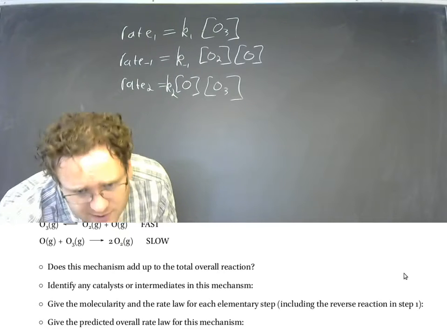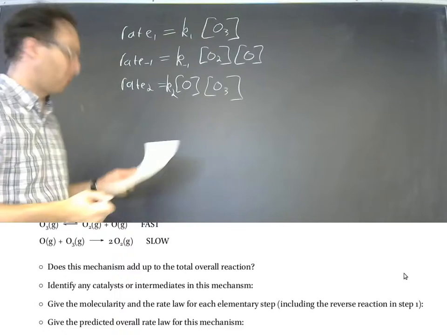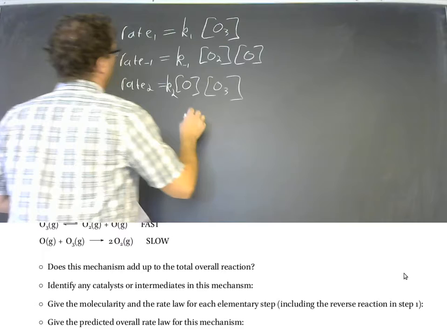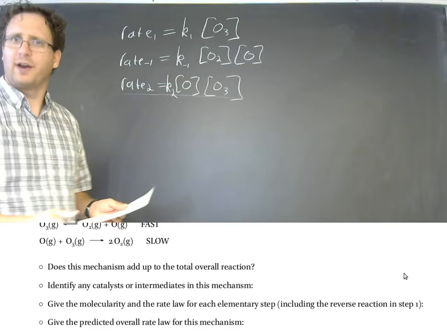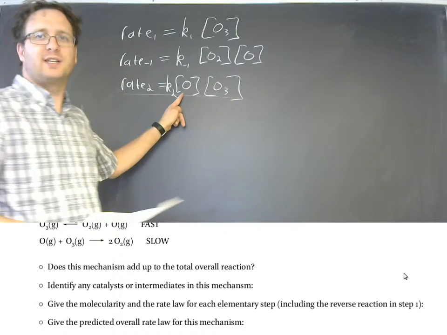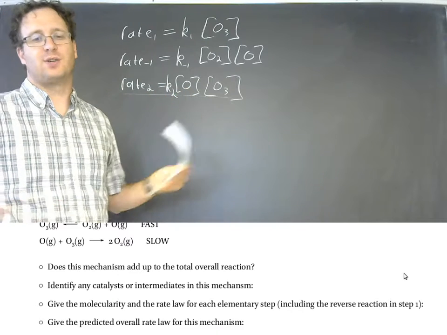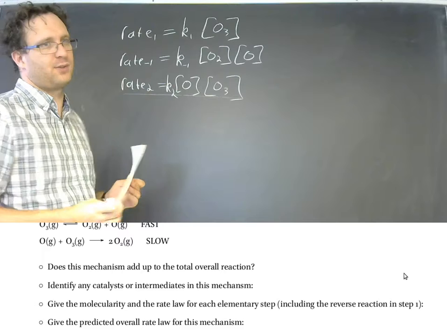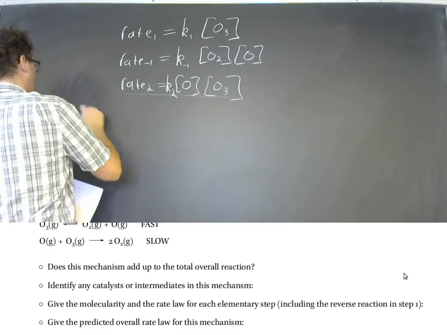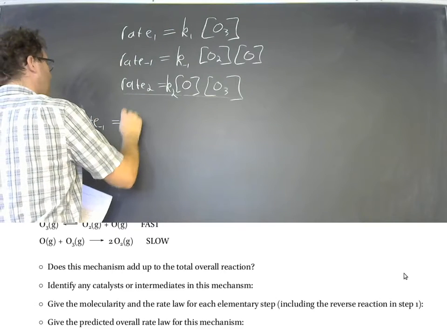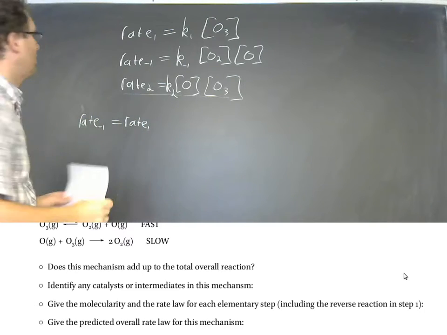So what does this reaction mechanism predict for an overall rate law? Well, step 2 is the slow step, so this is kind of the predicted rate law, but we have a problem. Oxygen is an intermediate. We cannot measure nor control the concentration of oxygen, so it's really useless for us in terms of the rate law. But because that first step reaches an equilibrium, we can say that rate -1 is equal to rate 1. Right? The reverse rate and the forward rate are equal to each other.